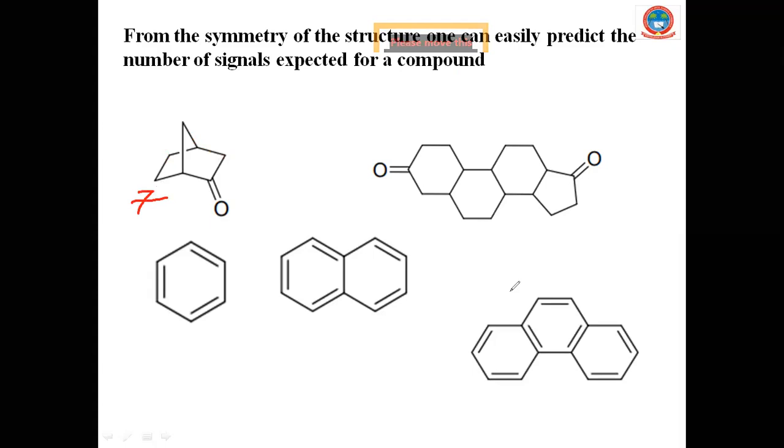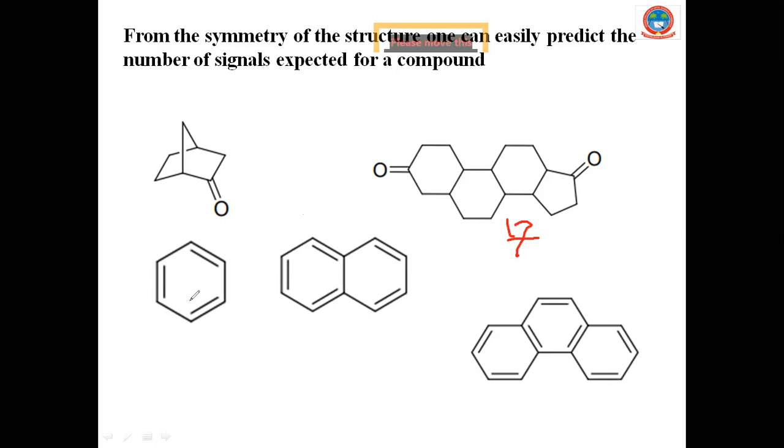But here in this case, you see, if you cut this molecule it gives you two equal parts. Sorry, no, sir, there is no symmetry in it either, right? Okay, so here this side is 6-membered and here 5-membered, so it's highly asymmetric. So how many signals can you expect? The total molecule is asymmetric, therefore we can say 6 and this is 4, 10, and 1 2 3 4, 10 plus 4 means 17, right? So 17 signals are expected from this, right?